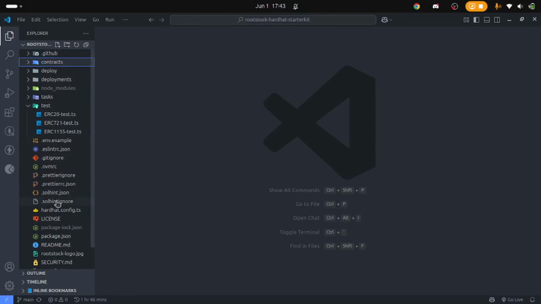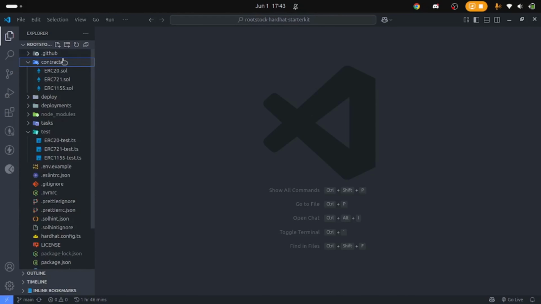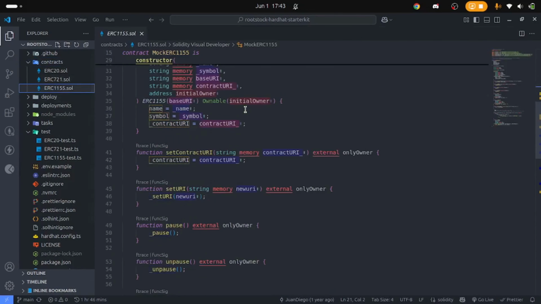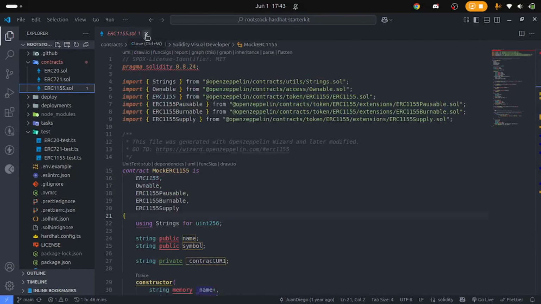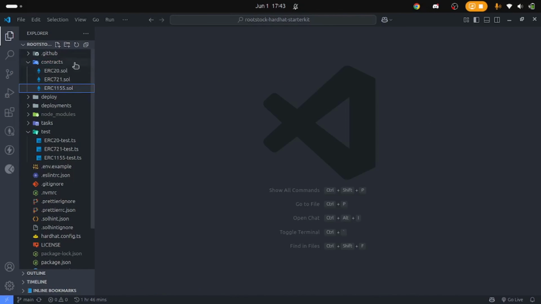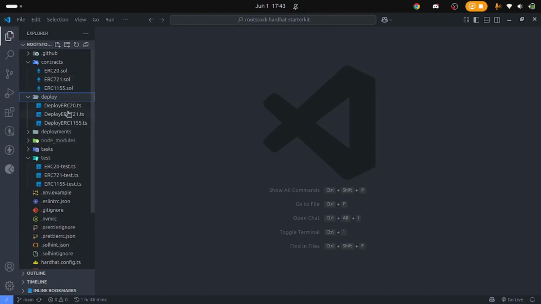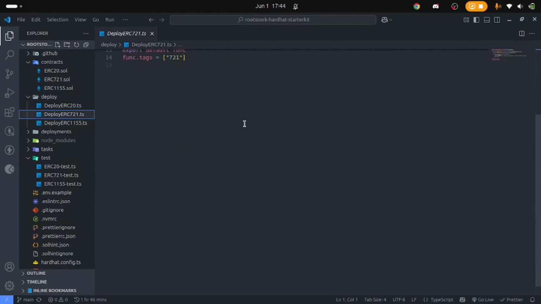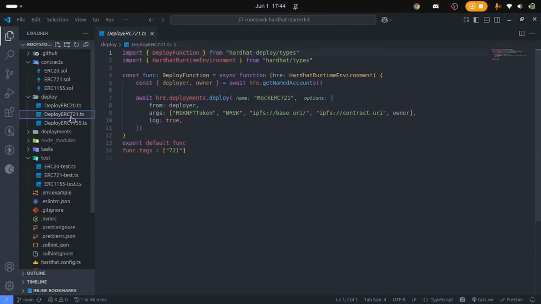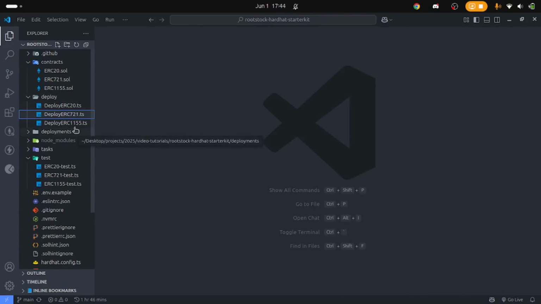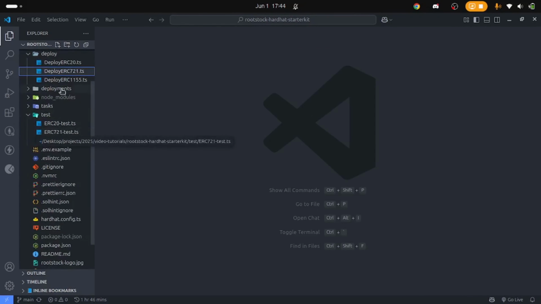The folder structure of the project should be like this. Now, let's go over the most important folders here. We have the contracts. So here are some dummy contracts that came with the starter kits. For us, we're going to be writing most of our contracts inside here, and then the deploy folder basically contains deployment scripts. So if we want to deploy our contract, we'll head over to this folder, create our file and write our script in it. And we have the node modules here.